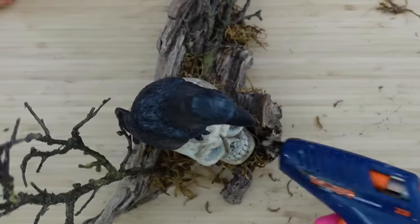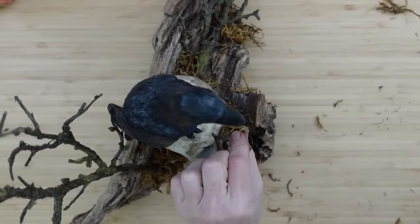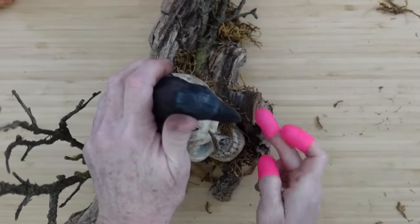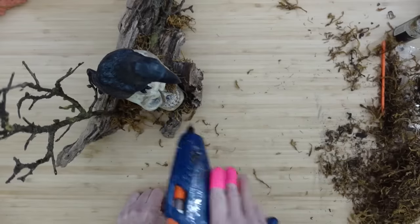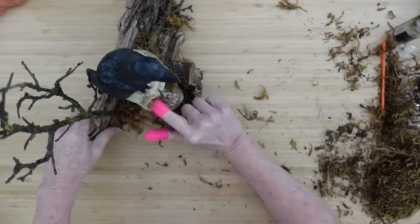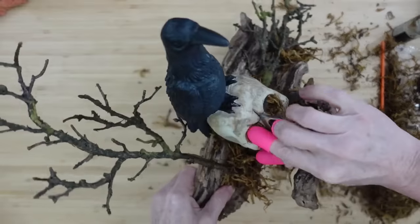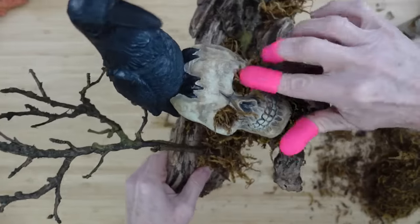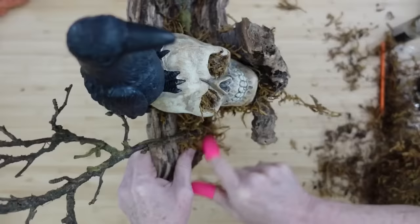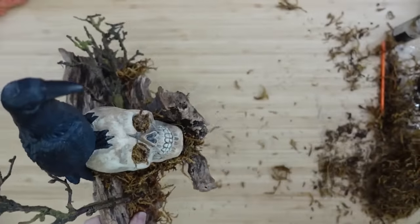So let's put some moss in there, right in the eye sockets. You could put rhinestones here, you could put crystals here, you could put mushrooms here, whatever overall style you're going for, you could put here. I personally like the idea of this being a fall and Halloween type project, you know, again, for those who enjoy a spooky lifestyle.